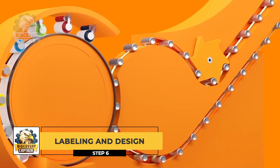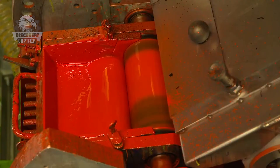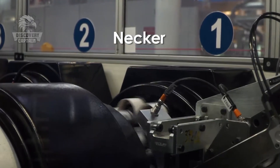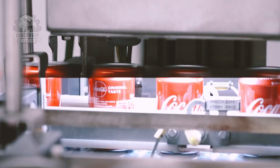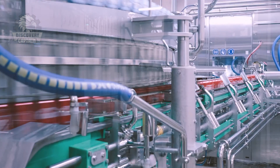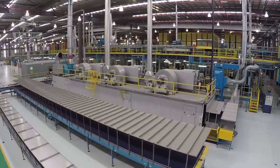After coating, the aluminum cans move through a modern printing system. This is where the Coca-Cola can starts to don its distinctive appearance. The labeling process must be extremely precise to ensure that the Coca-Cola brand and related information are printed in the correct position and clearly. Did you know that the Coca-Cola brand is one of the most recognized in the world? Imagine rows of cans lined up neatly, each one getting adorned with the familiar red and white logo, ready to reach consumers.